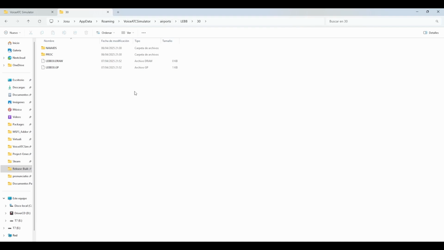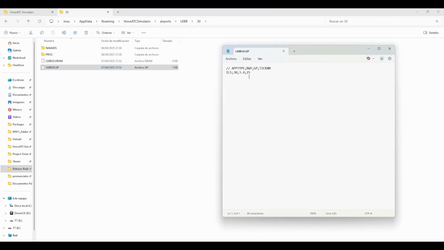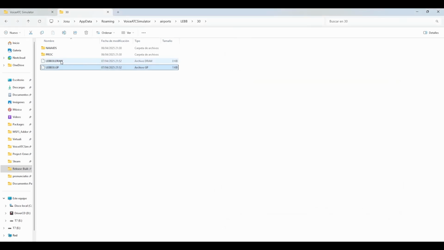is used for drawing the little arcs between the stars. In case of Bilbao it is empty. We have to have the file, but it can be empty. This is the glide path file, which gives us the ILS, runway, glide path angle, and the nautical miles of the ticks. And then we have the navaids, we have the fixes, the VORs.